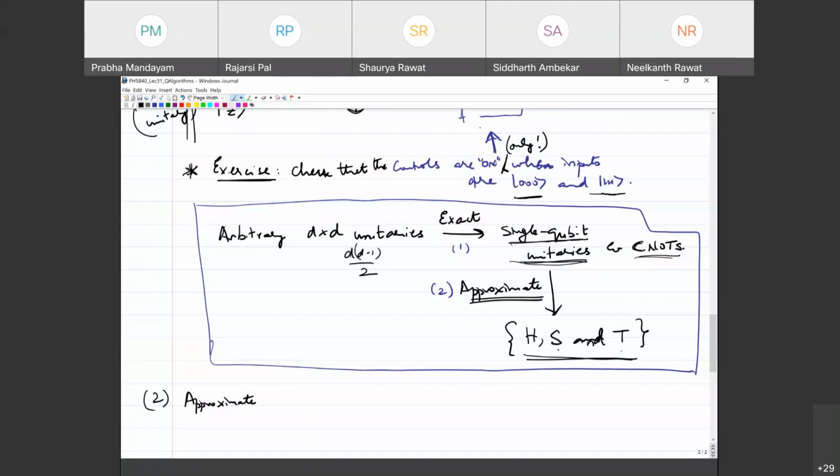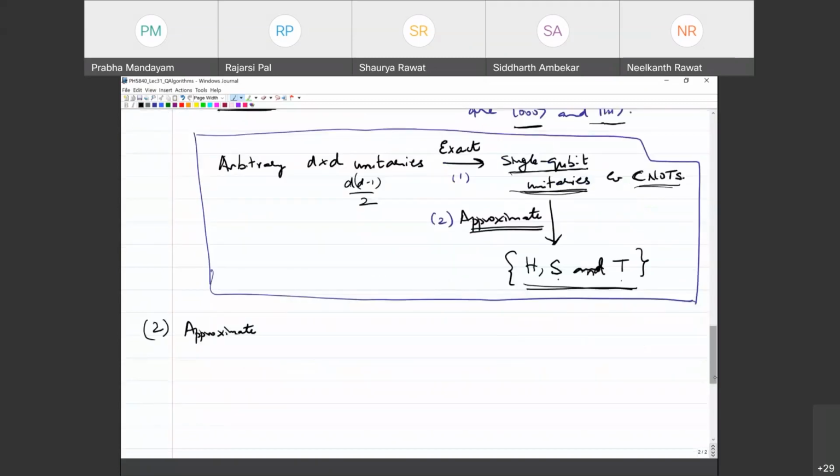So the ability to do that using some discrete gates, that's where the approximation will finally come. But I want to now talk about what I mean by approximate. Like I said, even with the exact statement, it's possible that I end up with some random angle if I have to break it down in terms of rotation unitaries. How close can I get to such an angle? But then in the gate sense, what does it mean to say I'm approximating a particular unitary? So that's what I want to talk about now.